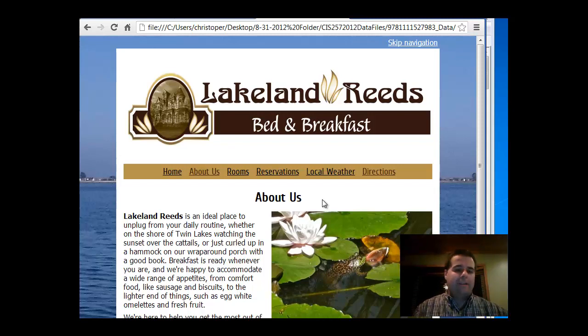We're going to go ahead and start the exercise on page 188, and the one that continues on to 189. As you see in front of you, you have a page similar to what we've been working on related to the bed and breakfast. In this exercise, we're actually going to take what you see on your page here and make it look similar to what you see on page 189, figure H4.